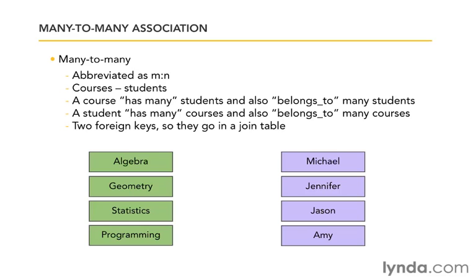But then what about when Jennifer is also supposed to be in the class? Where do we put her foreign key? Do we replace Michael's with it? Do we create a whole other column to be able to keep track of hers? What if there's 100 students in there? Do we have 100 columns just for keeping track of foreign keys? No, we don't. A much better solution is to create a join table down the middle.